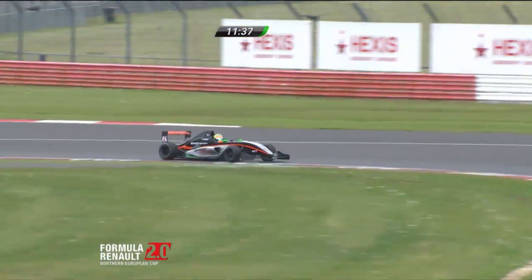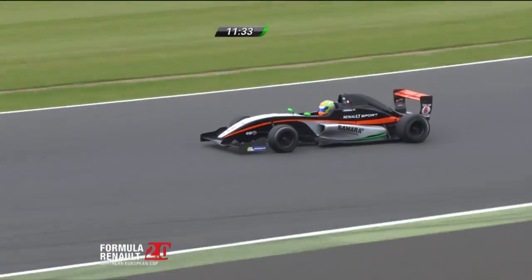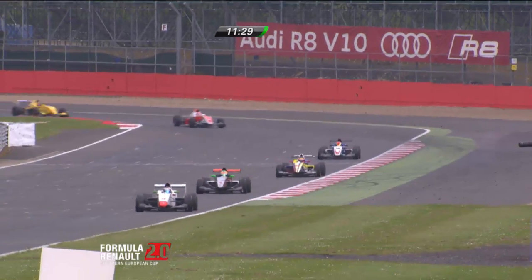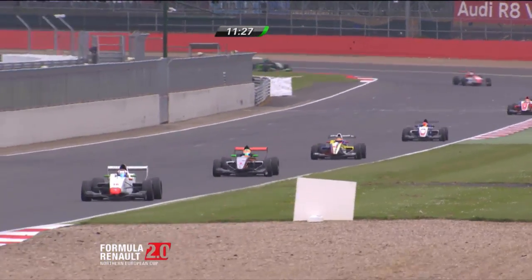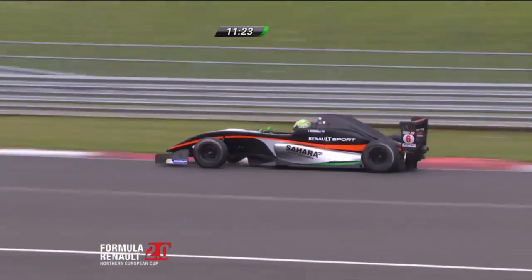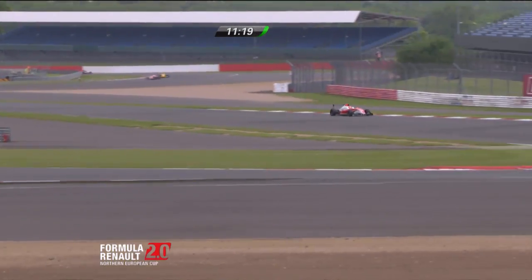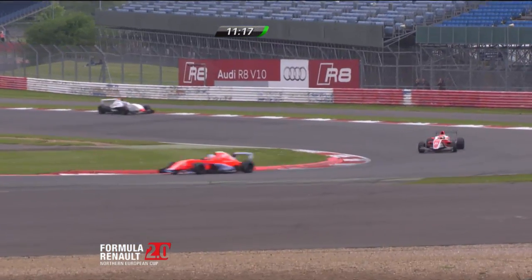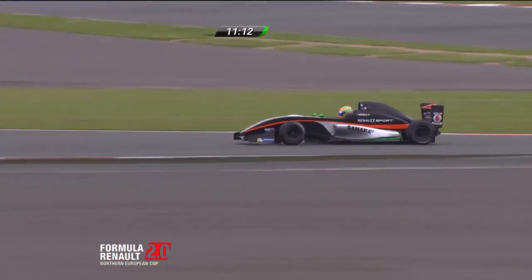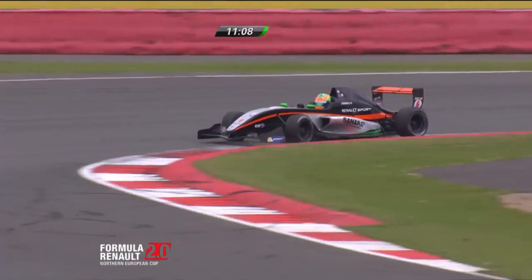This is Jahan Daruvala up into 15th place. Daruvala having made that progress, as I say, from 20th on the grid, 4th in the championship, and Daruvala for Fortec. His first year of car racing, he's come out of karts, and have a look at the livery of the car and you might think it's reminiscent of an F1 car. Well, you're right, he's part of the Force India junior driver scheme, and therefore Vijay Mallya and his operation looking out for Jahan Daruvala. First time at Silverstone, and he works his way now left into the loop.